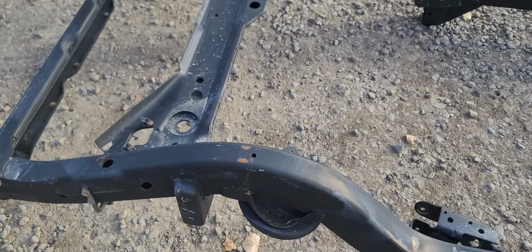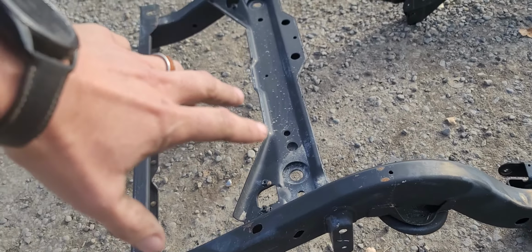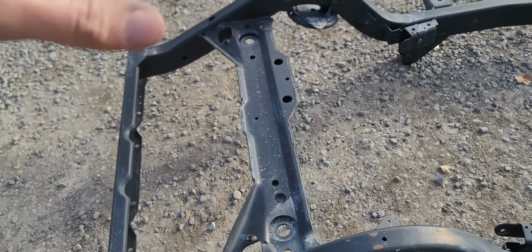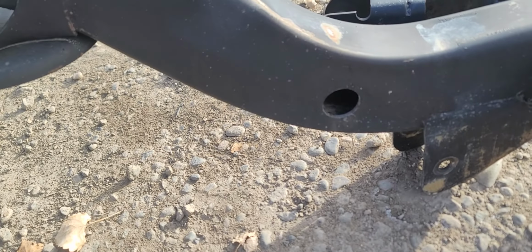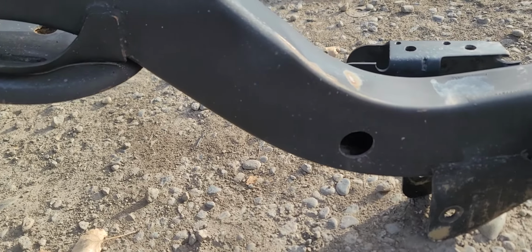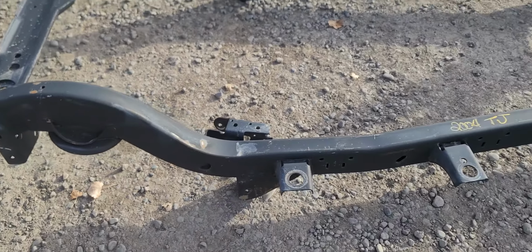Problems, or areas they love to rust, let's just go over those areas when they are bad. This is normally a really bad spot on a lot of East Coast, Midwest: the upper area above your gas tank. Super hard to see unless it's pulled. Coil spring buckets, they love to rot out. This area on the back side of the frame, I'll get down close, loves to rust out on them. I don't know if it just packs full of salt out there, but going forward, you'll definitely want to do something to try to minimize that.